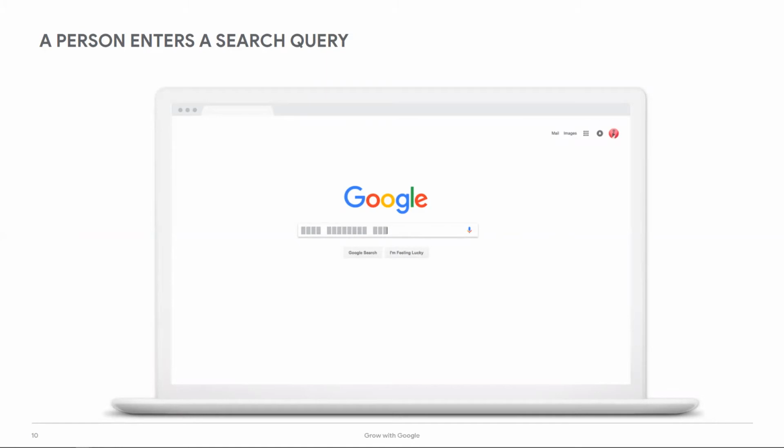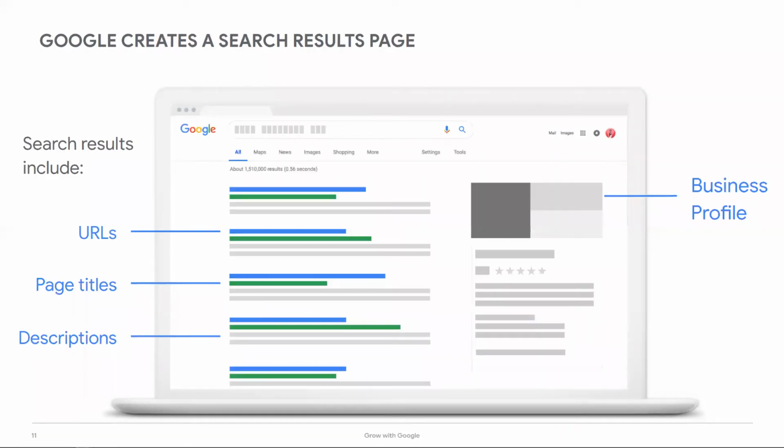You guys have all seen this. You've all done Google. You type in something and you get responses. So there's a couple of things here that I think are some factoids for you that I think would help. One, each little collection of information, if you will, the blue bar, the green bar, and the 2 gray bars represent what's called a snippet in the tech world.